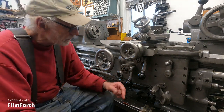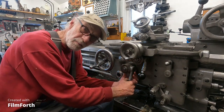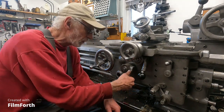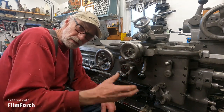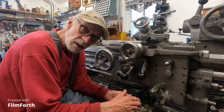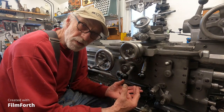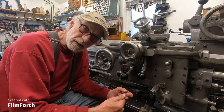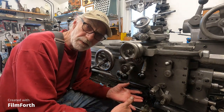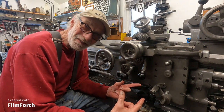These levers and cams are really powerful and you can over-adjust them. When you pull it in, it gets real tight and engages, but it's under more stress than it needs to be. Noticing the weakness in this design, it's best to adjust it so there's just enough clutch engagement to do the job you want it to do. If you need a little more, you can adjust a little tighter. The tighter you have that adjustment, the more stress it puts on everything.